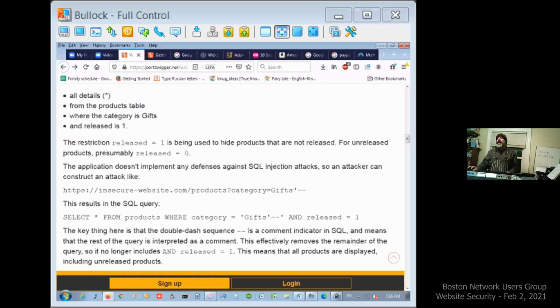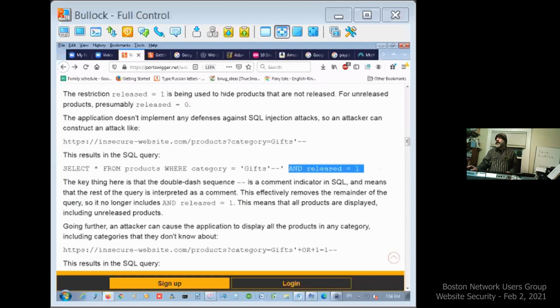You're very clever. And the result is that because they don't scan their SQL query properly, they issue this command to their database. This is a very clever trick, because in the SQL language, dash dash means comment, which means the remaining part of the SQL is left out. So what gets passed to their database engine is select from products where category equals gifts, period. The result is that all the non-released gifts will show as well, which gives you a flavor of what damage you could do by messing with the language that you're passing to the database engine.